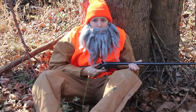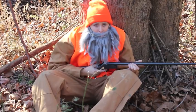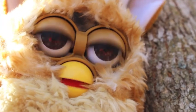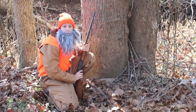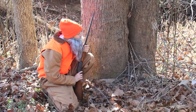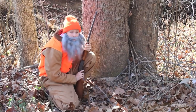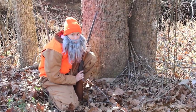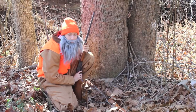I've been following this particular Furby right back there for a couple months now, so we'll see what happens. Oh, did you guys see that? Oh, my heart's racing right now. This is a pretty old Furb, that's what we call them in the business, but man, this definitely complicates things. But I've been training for this kind of stuff for a couple years, couple decades actually. So I know how to deal with this kind of stuff.